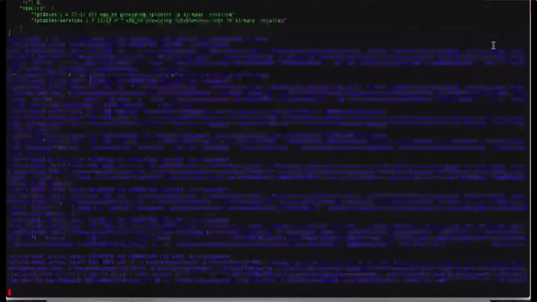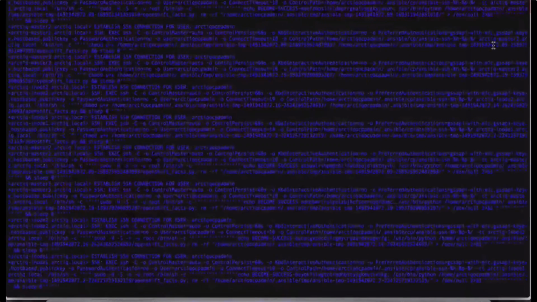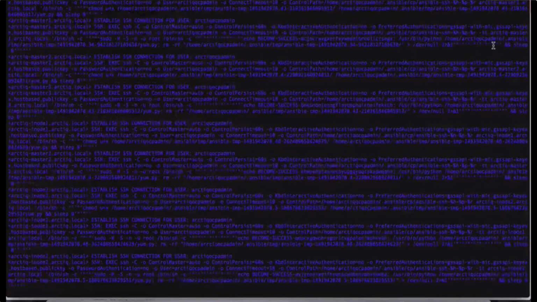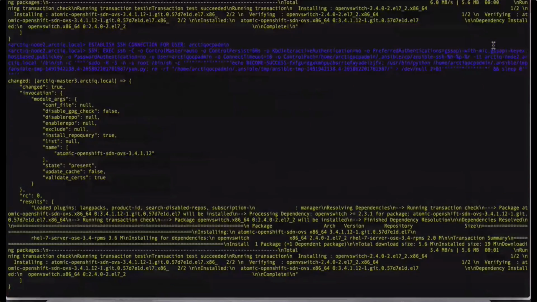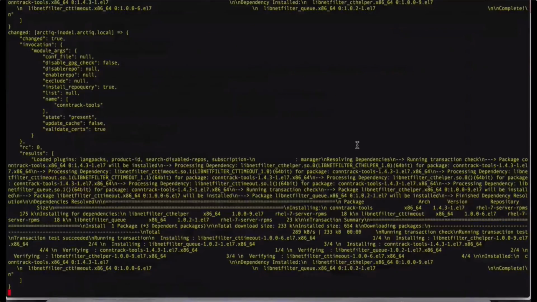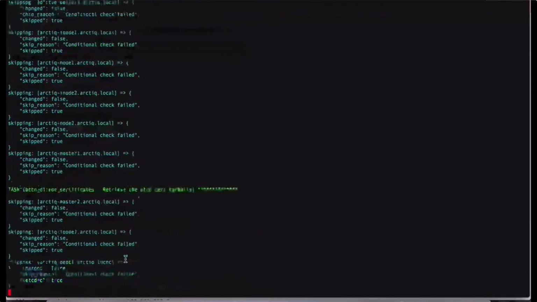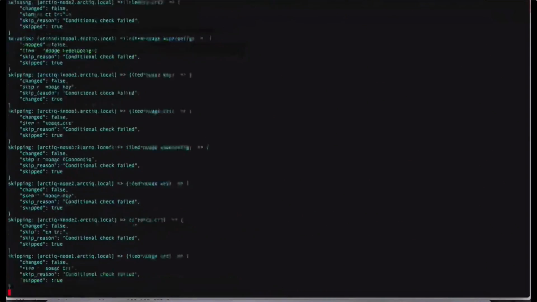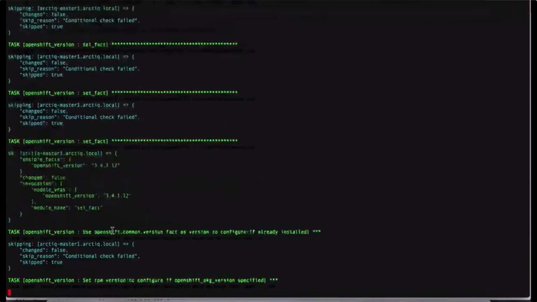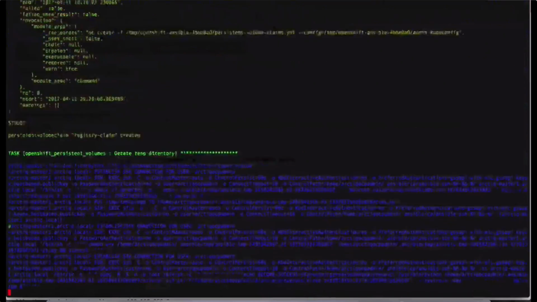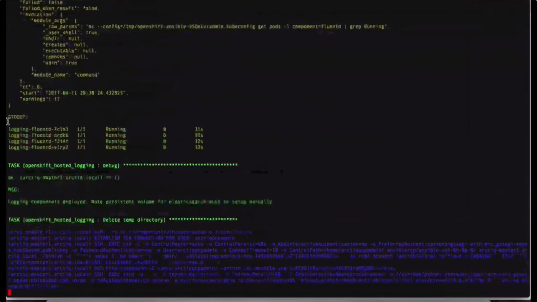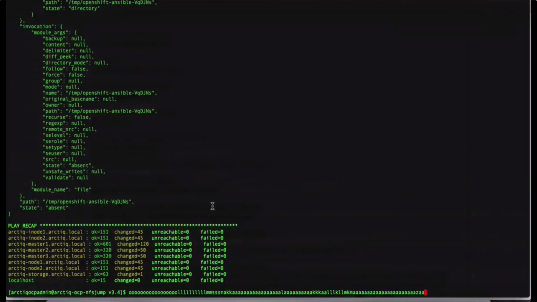Now this is a pretty huge script. You'll see here at the end how many plays it goes through. I've obviously cut out a lot of the wait time here, but what this does is configure and install every single node, all the requirements, all the different pieces of OpenShift. So you can imagine what this is like doing manually or having to run these playbooks individually. It would be quite a task. So this is a huge help to be able to leverage the script.